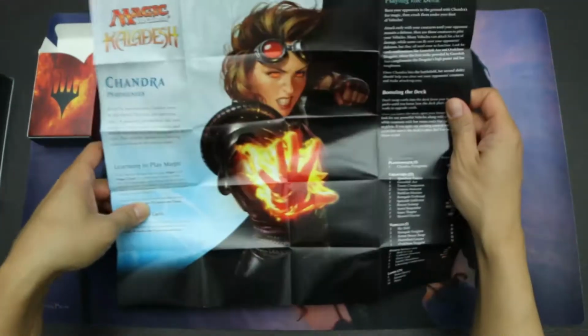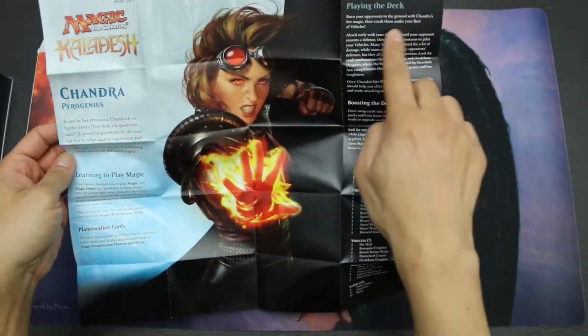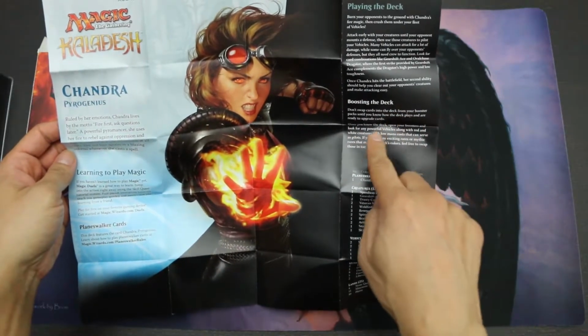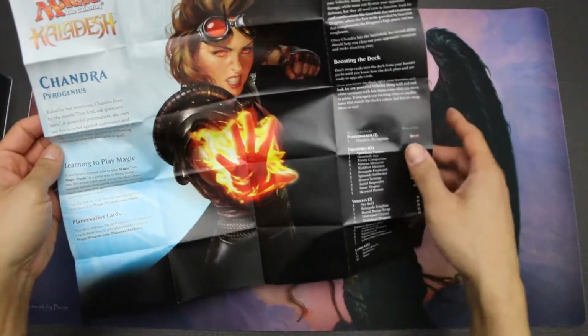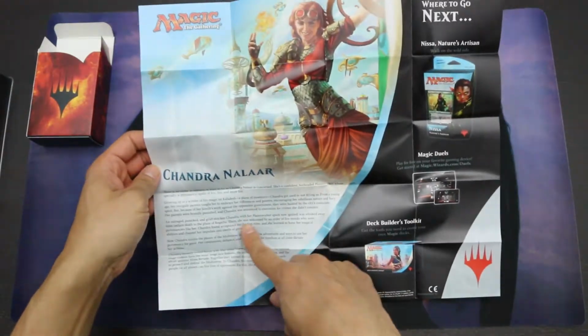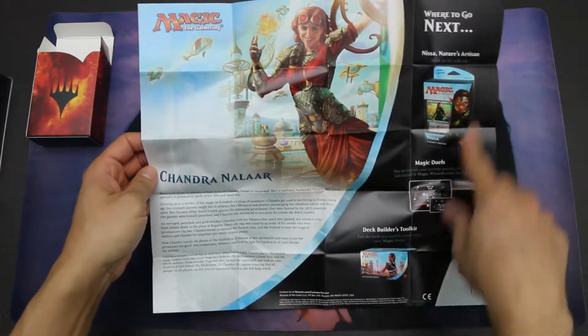You also get a guide to the deck here. It gives you a little bit of strategy on how to play the deck and what you can do to improve the deck. It gives you the full deck list here and just a lot of Chandra right there. On the back it tells you a little bit more about your character that you purchased here, and then some other things that you can buy.